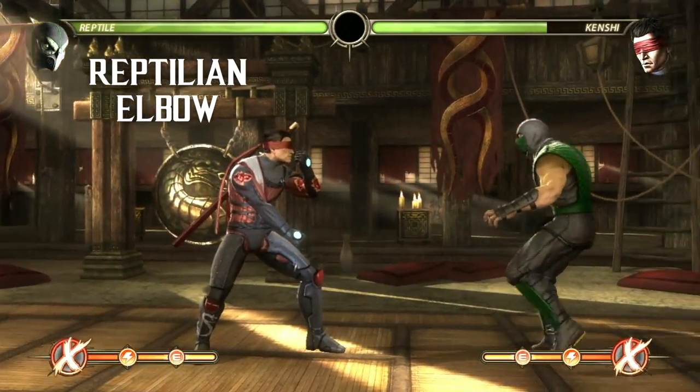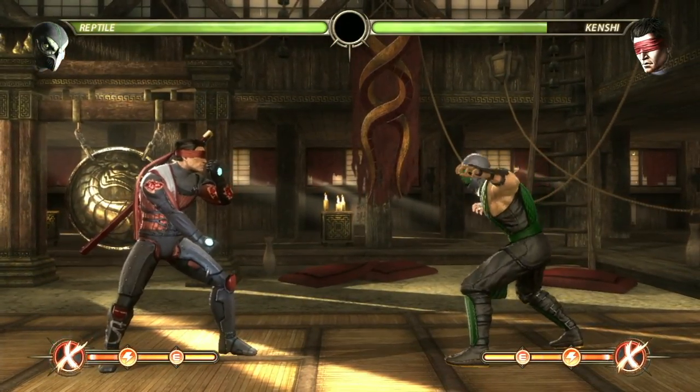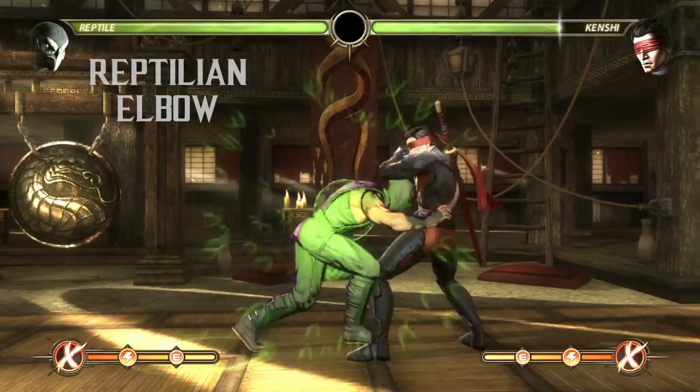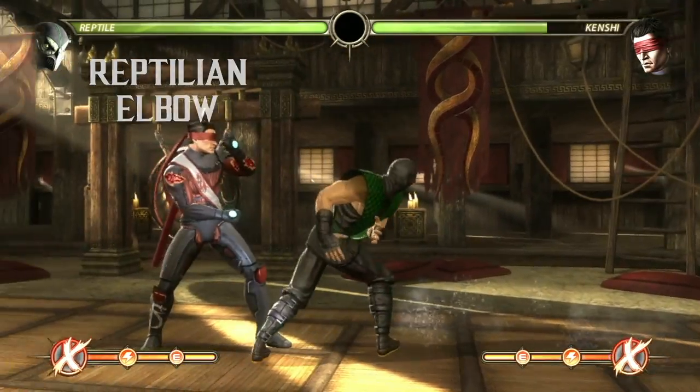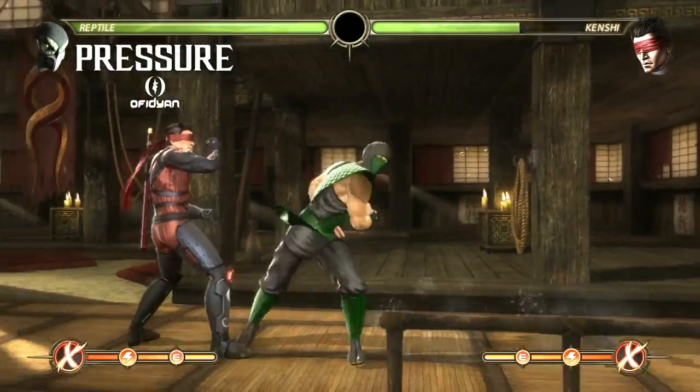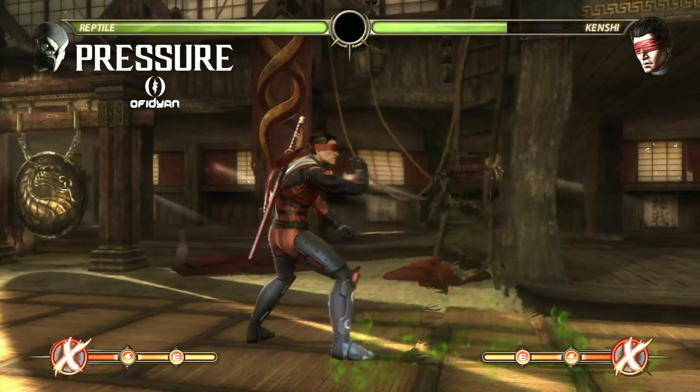It's called Reptilian Elbow. Reptilian Elbow is like plus 5 on block, so it's really the only time you're going to be plus besides the Mega Ball at plus 2. There's also a setup, the 2, 4, 3, 1, and 2 ender that we'll talk about later.